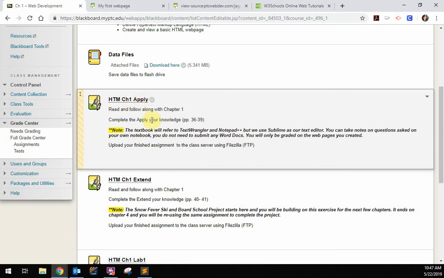Okay. So if we look at the book, I think it starts on chapter 1. I believe that starts on page 2. My suggestion is to go ahead and read later and code now. There's a lot of important things you want to read when you're going through the chapter.